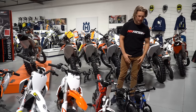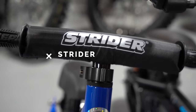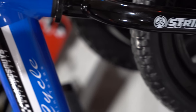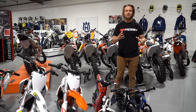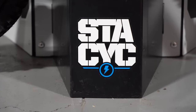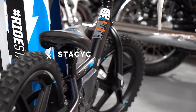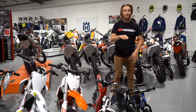The first bike we have here would be something that you could put a kid that's 18 months old on and have them start waddling around. I know this because I have my kid on one of these little Strider bikes. Moving up from there, as they've got their balance, they start to understand how to paddle along, pick their feet up, ride a few feet. You can put them on the Stacyc, which has two different wheel sizes. They can start to learn throttle modulation — how twisting the wrist makes them go, no longer their feet.